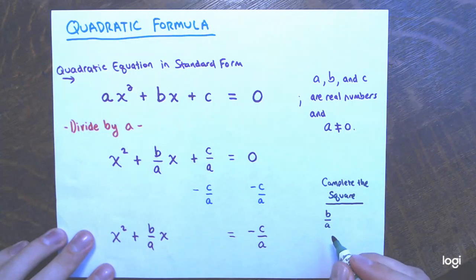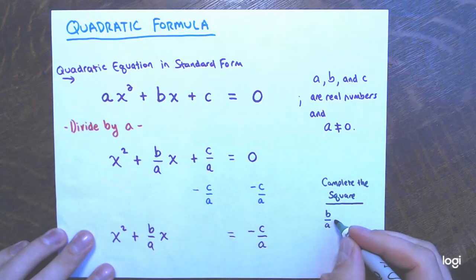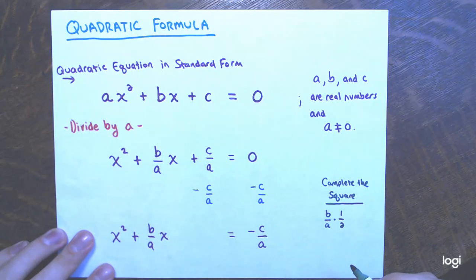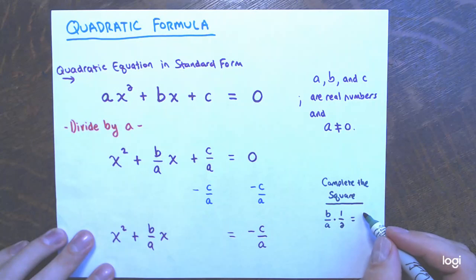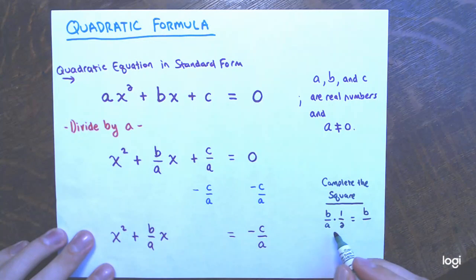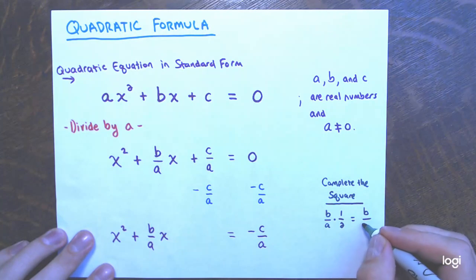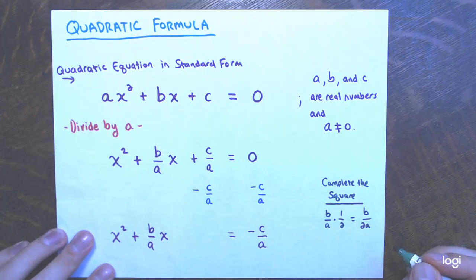And then I'm going to cut this in half, divide it by 2, but that's going to look ugly. If I have b over a and then divided by 2, I'd have 2 fraction bars. It would look a little nasty. But remember, dividing by 2 is the same thing as multiplying by a half. So I can write times a half instead. And then when you multiply fractions, you just multiply the numerators. B times 1 is b. Multiply the denominators. A times 2 is 2 times a, or 2a.